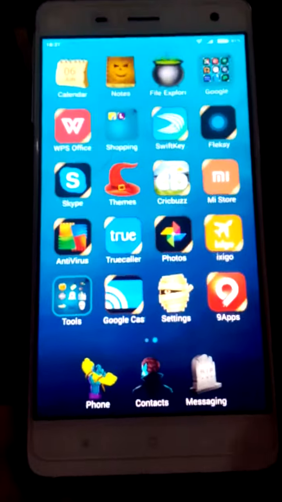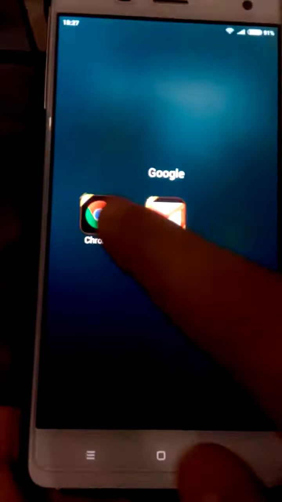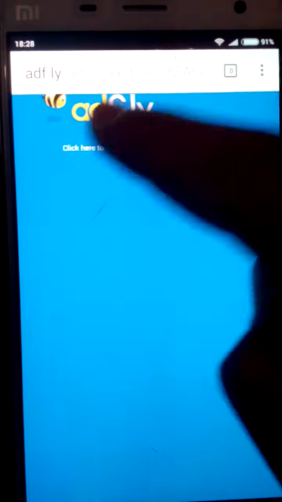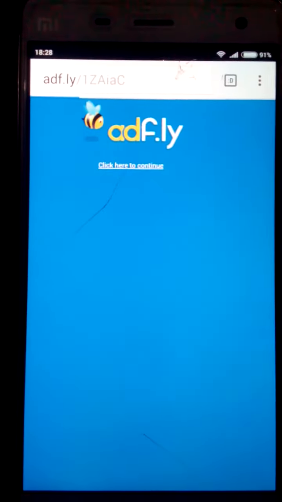Okay, and then you can go to your browser or something, whatever you use. Yeah, this is a website, adf.li/1zaiac. Okay, and this will load soon, and just click here to continue. Okay, and you see it's loading.